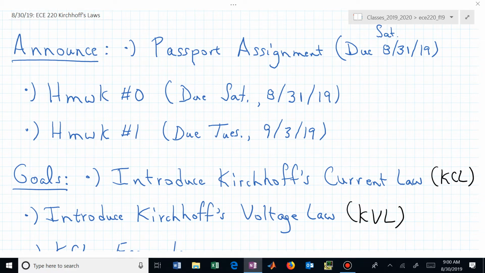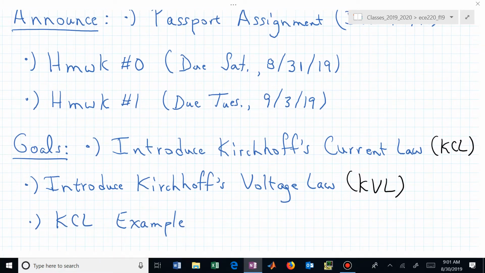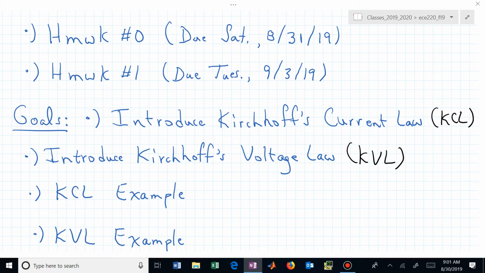And then the next few days, the official homework begins, homework number 1, and then every subsequent Tuesday thereafter is a homework assignment until we get into finals. We'll have 15 total homework assignments, and the first one is due on Tuesday the 3rd, which is the first day back from an extended weekend. We will not be meeting in class on Monday.